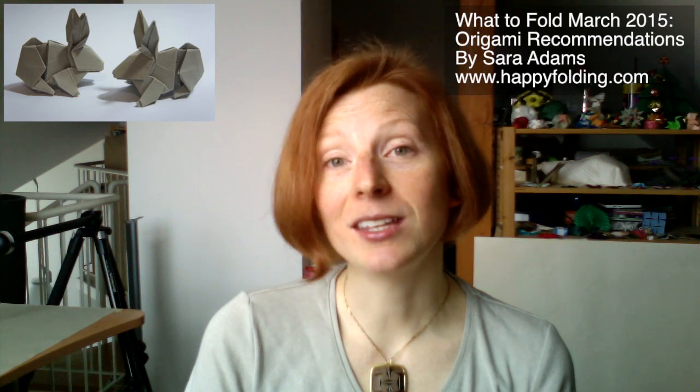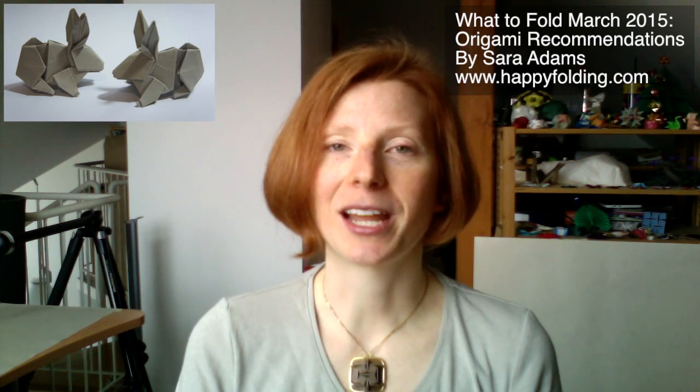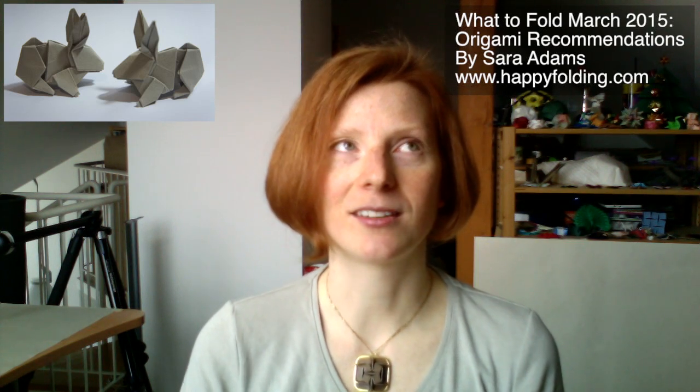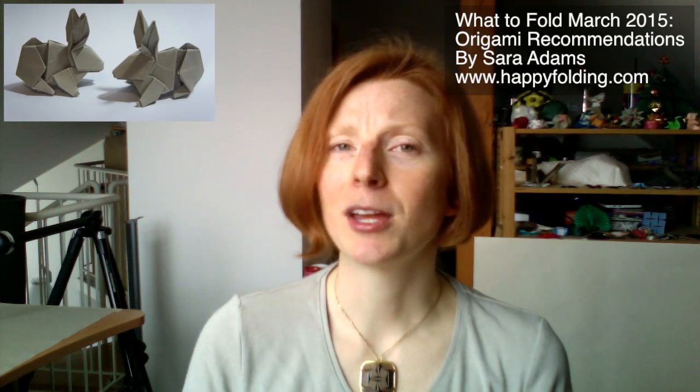Then there's also a rabbit by Shinmi Tai, which Joe Nakashima did a tutorial on, and this one is more like in the lying pose and is perhaps not as abstract as the one he designed himself, but closer to the subject.